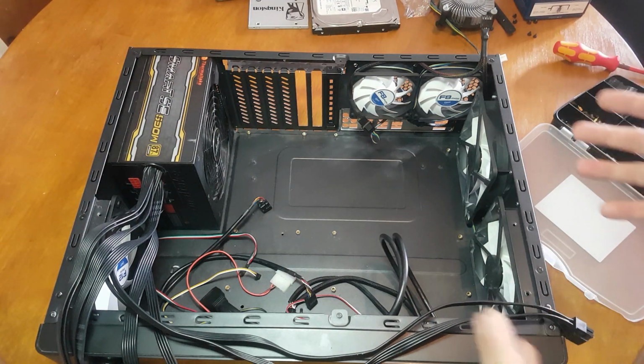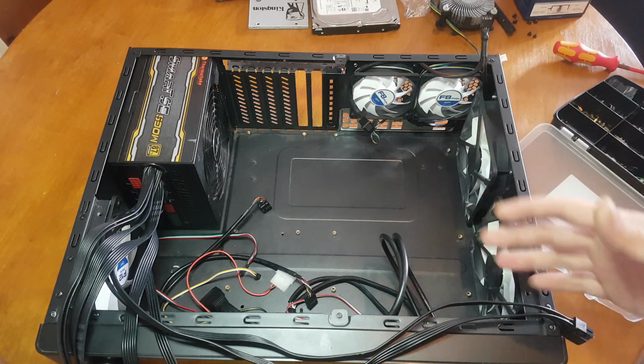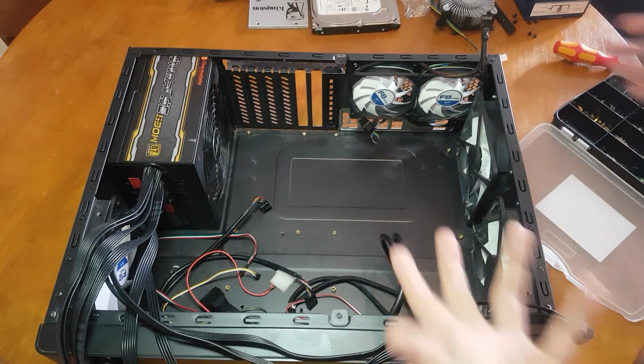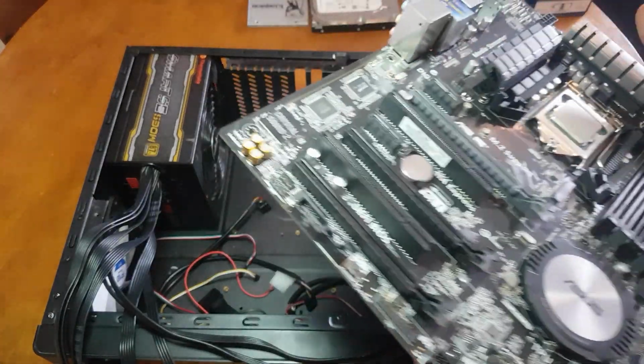Normally on the builds, at this part of the video, I would probably go around and do some cable management and get everything ready, but we don't really need to overly do that here. The case is going to be out of the way, you're not going to see it, it's going to be hidden. So we're going to start by installing the motherboard.